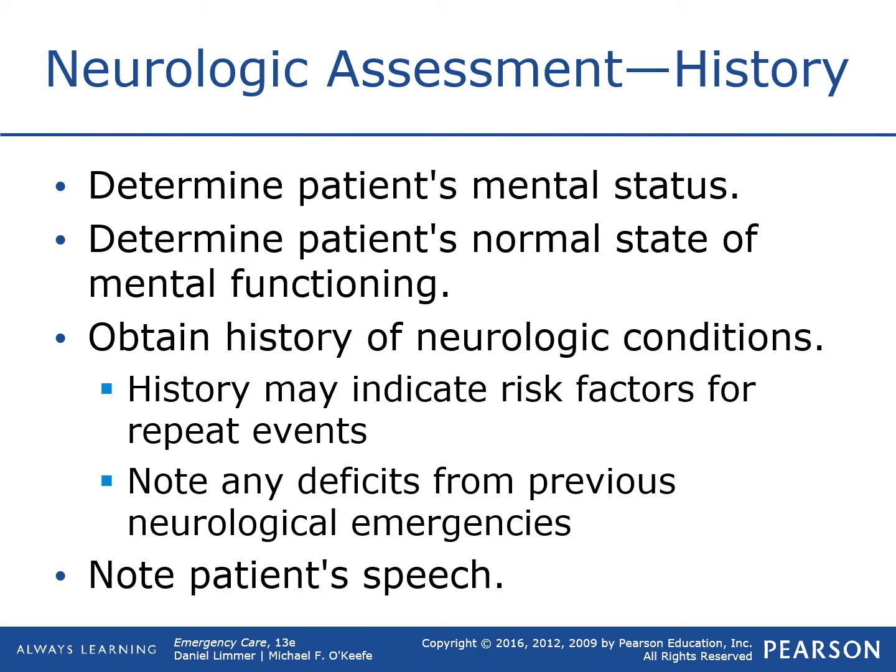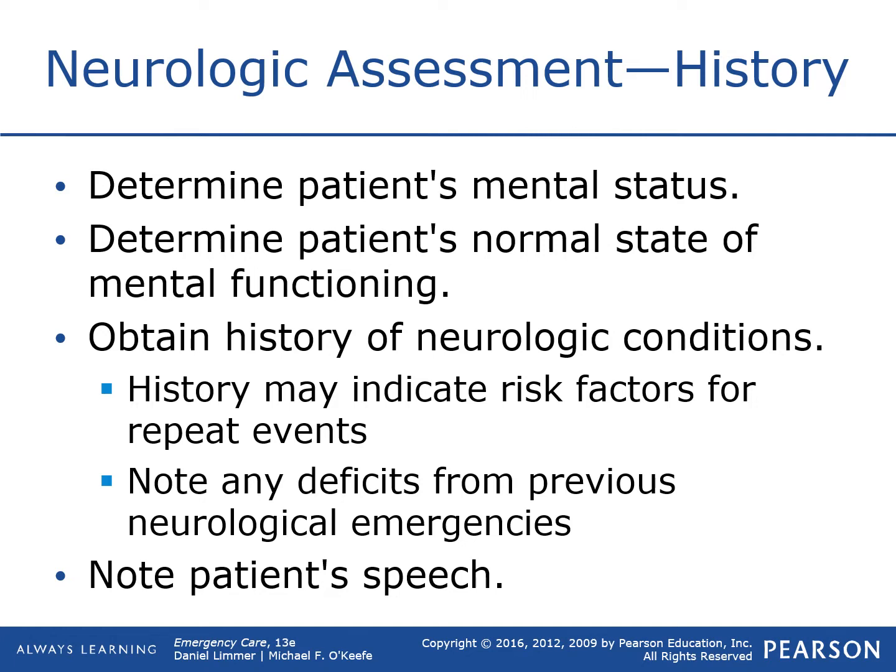When you find this out, if you see deficits or any differences, find out what is their normal state of mental functioning. Not everyone at baseline is alert and oriented. Some people for their entire lives will be altered. So find out, is this normal for them? And if their normal is not the typical normal, find out, have they changed from their normal baseline today?